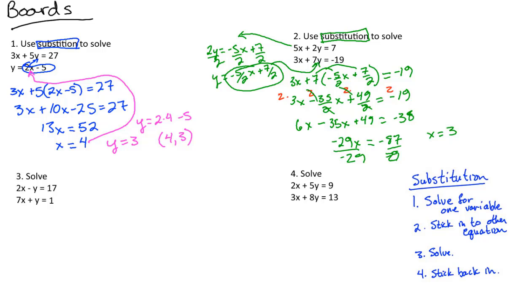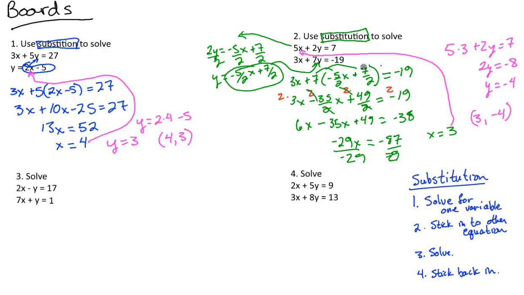Wow. Are we done yet? No, we got to find the other half of the point. We just found the x coordinate of those two. So let's come over here and stick it in. I don't know, we could go with either one of them. But 5 times 3 plus 2y equals 7. 15. Subtract 15 over there, and we get 2y equals a negative 8 by subtracting 15. And then y equals a negative 4. So we get 3 comma negative 4.